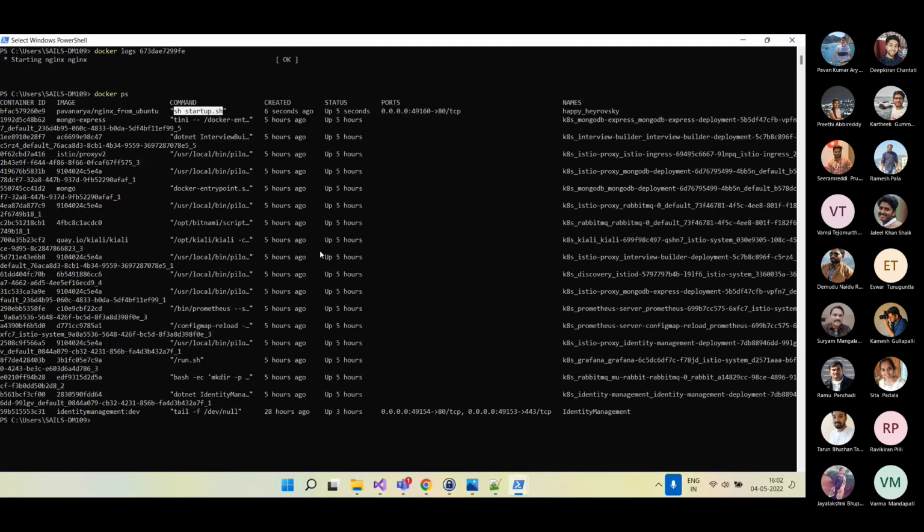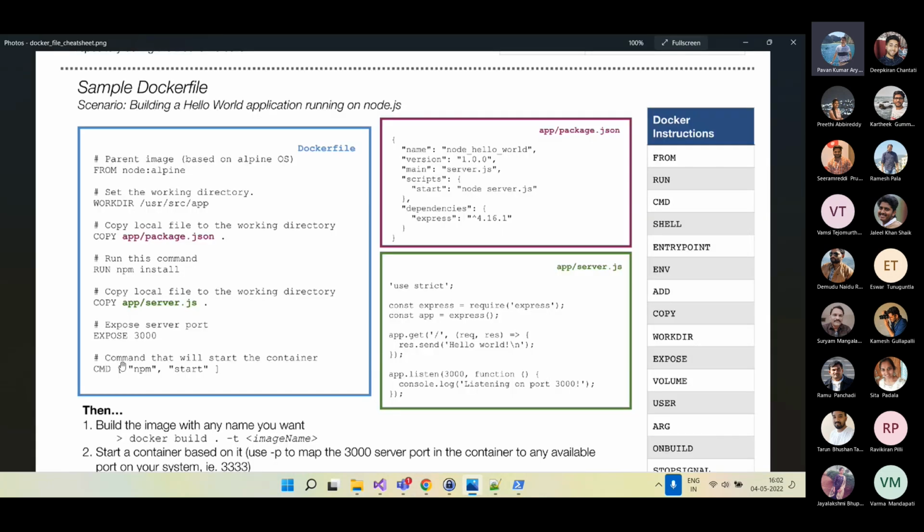In all the examples which you provided me, this is the command which you use, right? CMD npm start. So when you're starting this container, if I provide any other option like bin bash, what happens? Can you let me know? It will only execute the bin bash command, so it will not start the npm server.